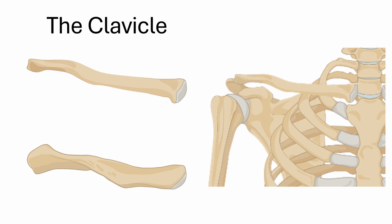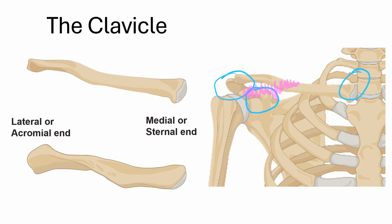Let's start by looking at this picture on the bottom right to see how the clavicle sits in its orientation with the pectoral girdle. Look at how the clavicle connects with the sternum and then with the acromial process. This little nub right here, that's the coracoid process. It does not connect with the clavicle. Do you see the space here?